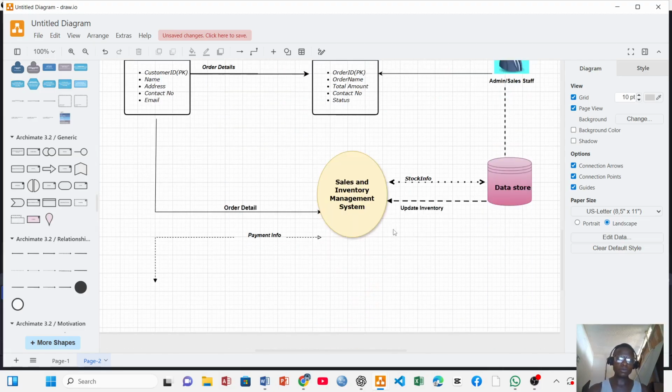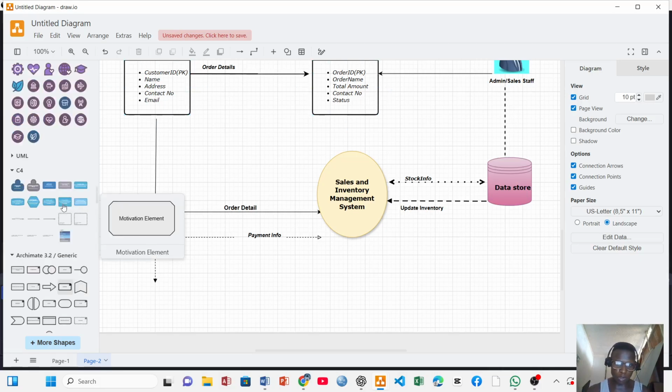Okay, now we also look at, let's just duplicate this one. Let's deal with one entity here.